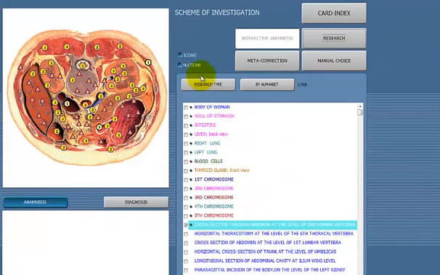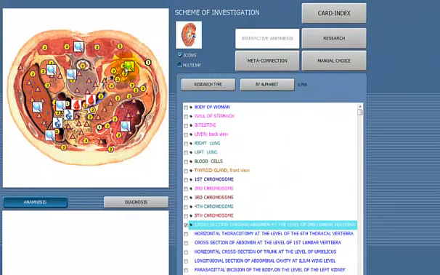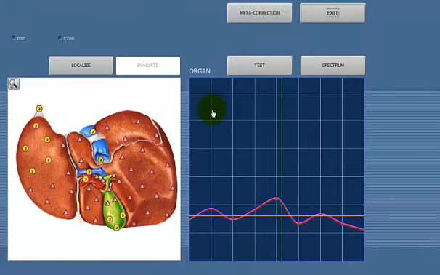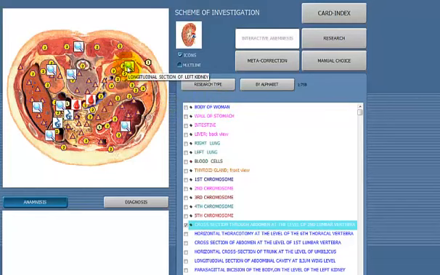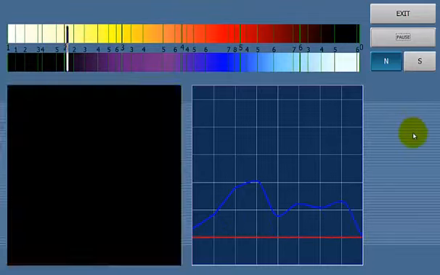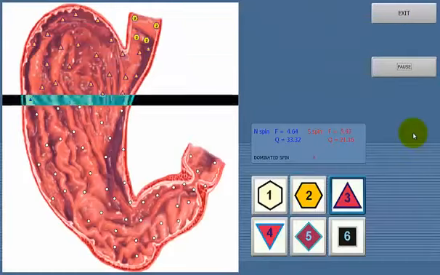Let's say that you are curious about what else is in here. If you just move your mouse, you see that this is a kidney, and there's a kidney here, and there are some other cells and tissues in here. You can just click on it and it can scan it, because mine was already scanned, it's just going to take me to the results. But let's say my stomach, just click on it and it will scan it for you.